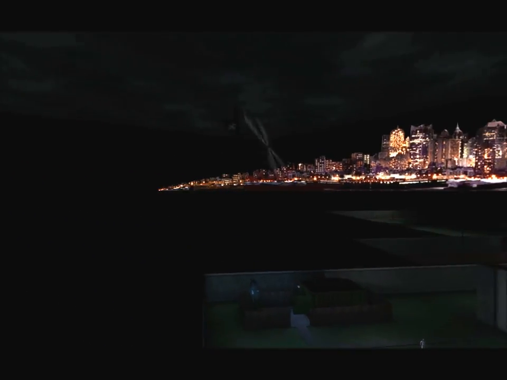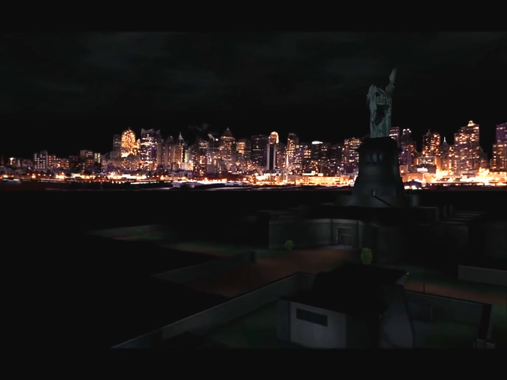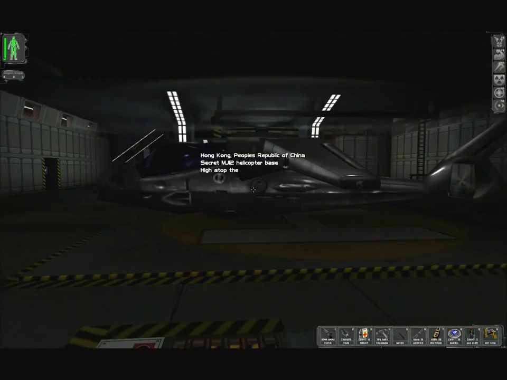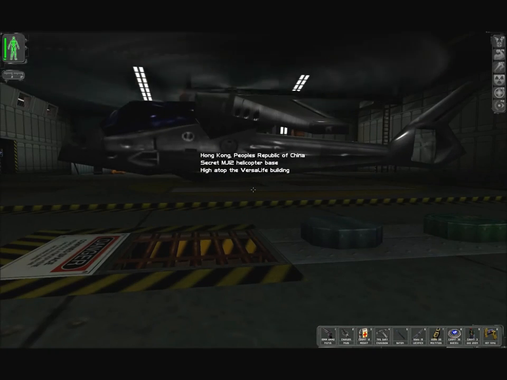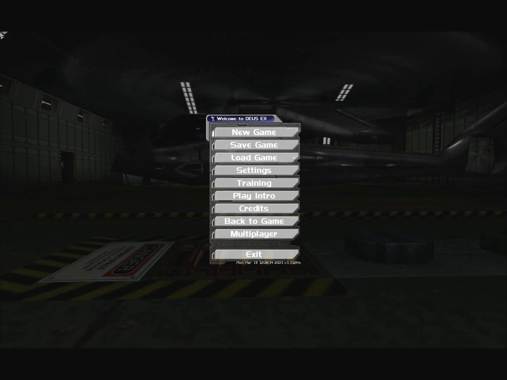Believe it or not, we aren't finished with New York City. We make one more visit to Hell's Kitchen before the end. Hong Kong, People's Republic of China, secret MJ12 helicopter base, high atop the VersaLife building.